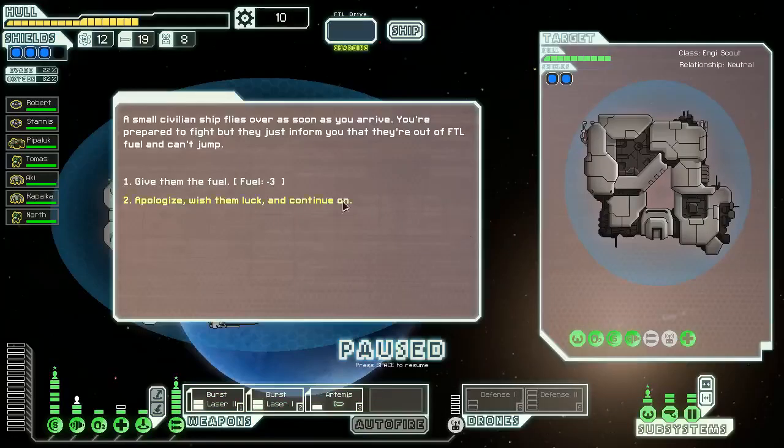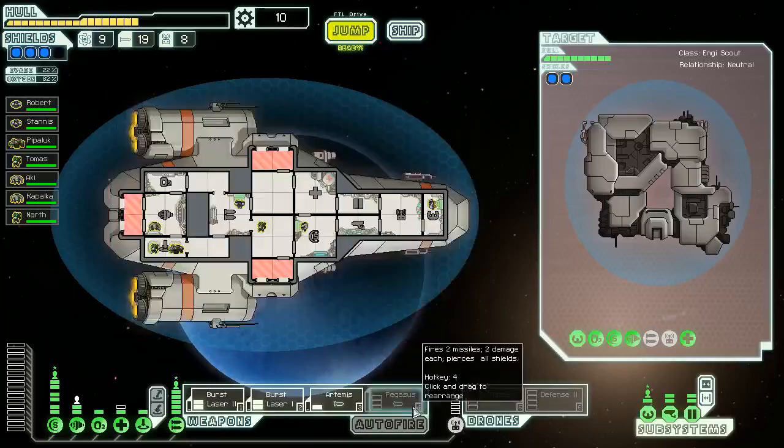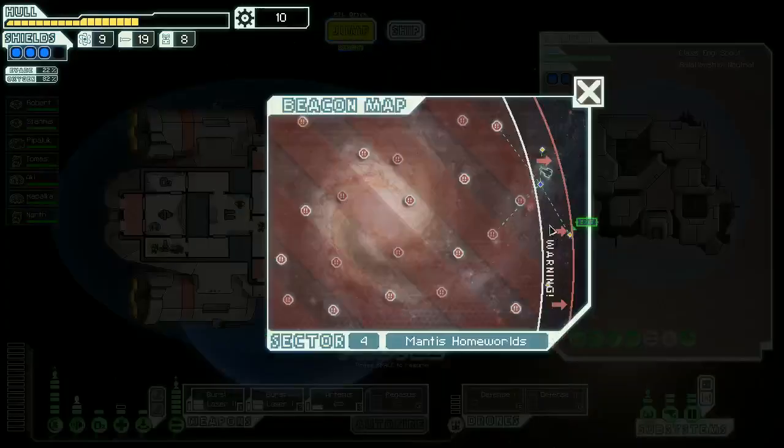Distress. They want fuel. I got fuel to burn. And they're gonna give me a Pegasus missile. Two missiles, two damage each, pierces all shields. Kinda cool, I'll probably end up selling it, but I can run Pegasus in a burst laser, so it's an option available to me. Uh-oh, the rebels hit the exit. I didn't think they were going to.